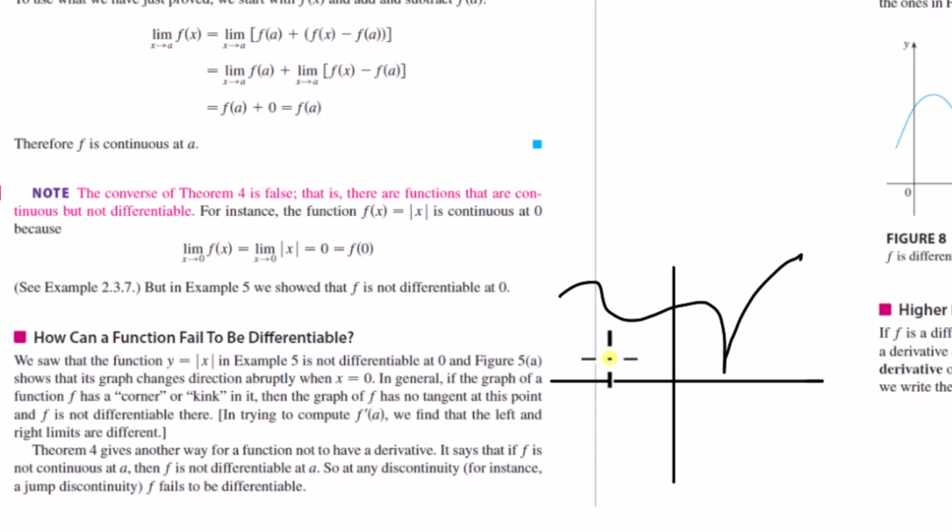But a corner or kink has more of a derivative characteristic than a discontinuity does, because at least in the case of a corner or a kink, you do have a slope here. As the derivative approaches the kink from the right, there is a slope, right? And same idea coming from the left. So there is more of a derivative characteristic to corners or kinks than there is to discontinuities. But still, technically, the general derivative does not exist. The function is not differentiable at a corner or a kink.